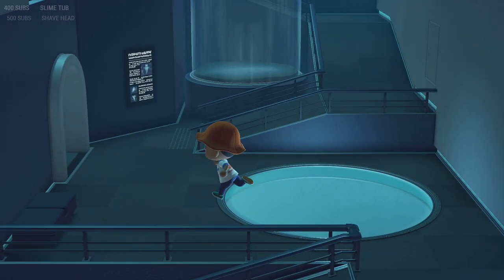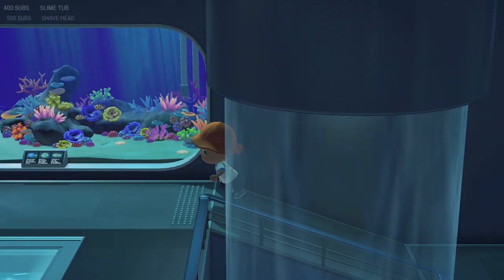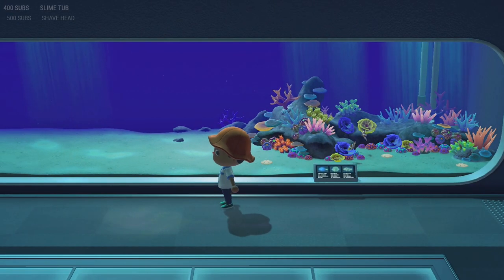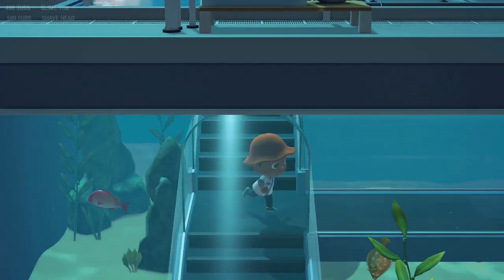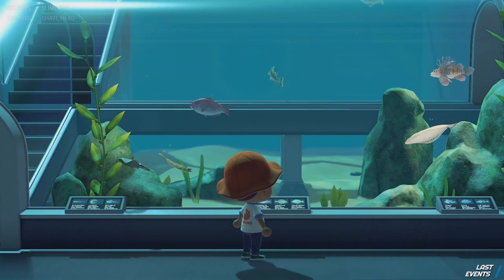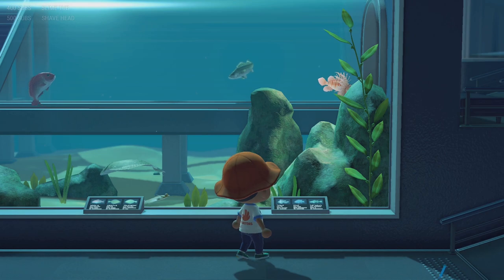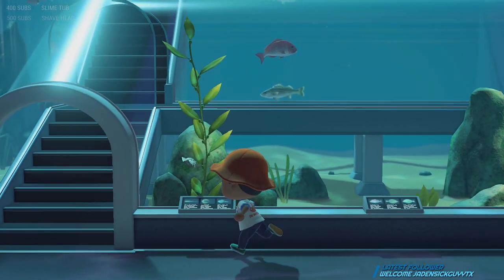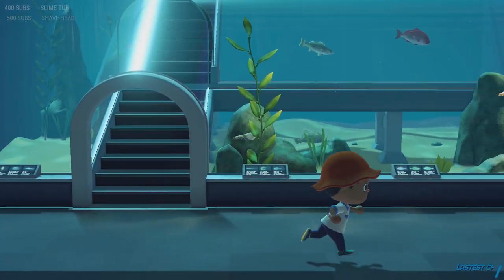All right. Not much going on over here either. Oh, hey. This looks nice. So we have the clownfish and that's it. What's down here? Well, okay, red snapper. We got another red snapper. We got a dab, olive flounder, a zebra turkeyfish, sea bass, and I think squid as well. Yeah, I think that's it. Yeah, cool. All right.